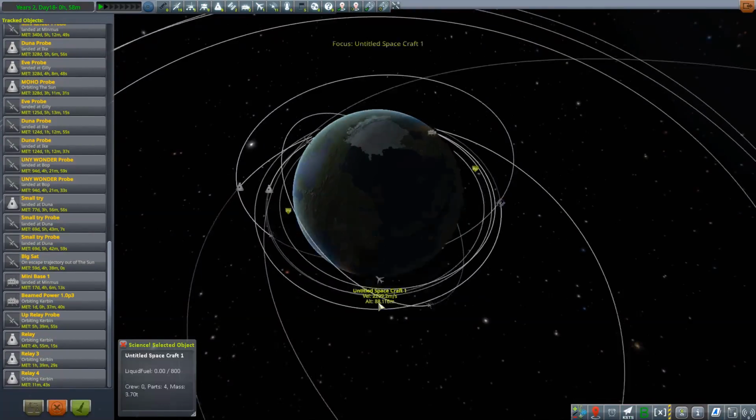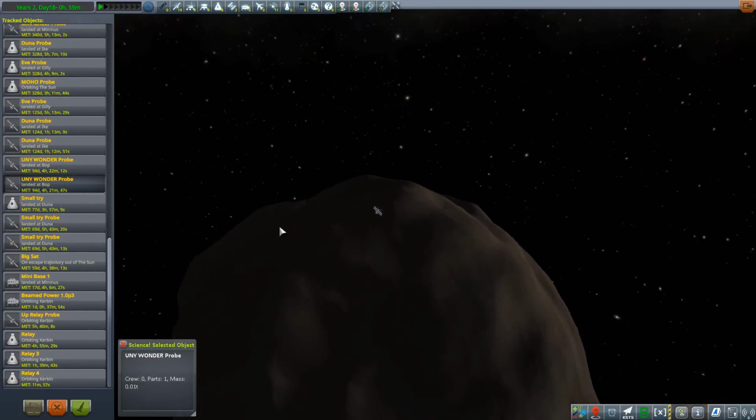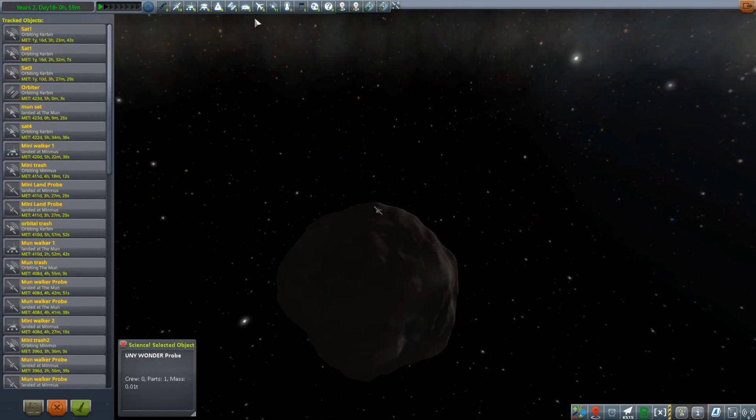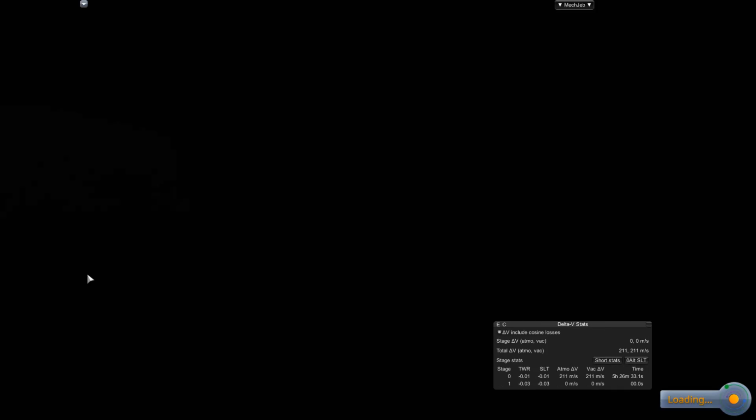Terminate those things. It's left over from my reactor. Terminate that. Yes, I don't need that either. Uni Wonder Probe. I left it out there. Yeah, I did. Oh no, I didn't leave it out there. I brought it back. It was my first probe. I had to bring it back. Those are the pieces you drop off for the seismic testing. I'm gonna have to go around and destroy all those eventually.